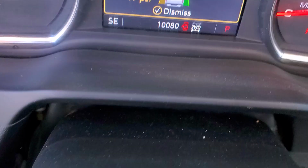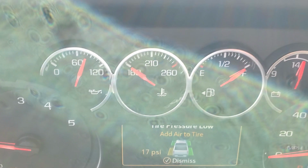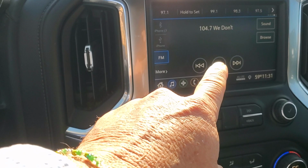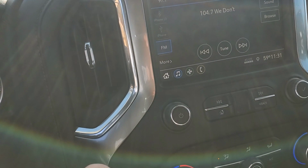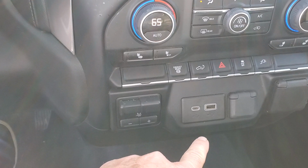You can see that it does have 10,080 miles on it. This just says add air to the tire, which will all be done before you purchase the car. Showing you all the gauges. Right here, you can tell that you've got dual climate control on both sides. It does have the one touch screen for the radio, and it should have Apple CarPlay as well as Android Auto. You have your chargers right here to plug your phones into.